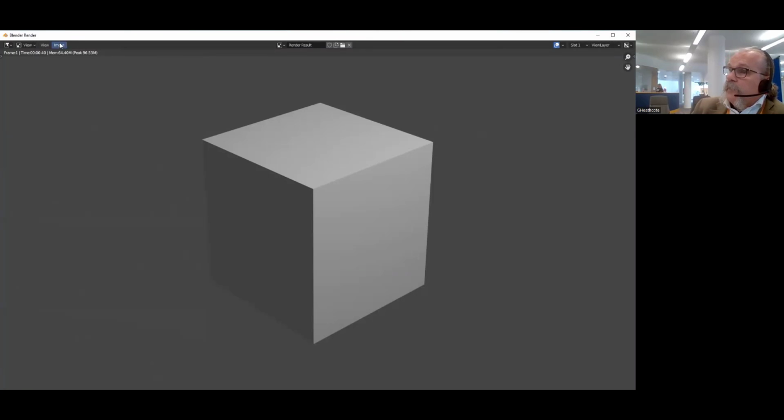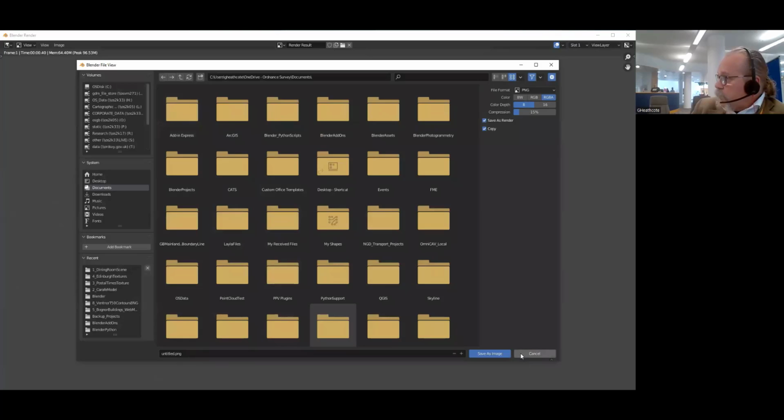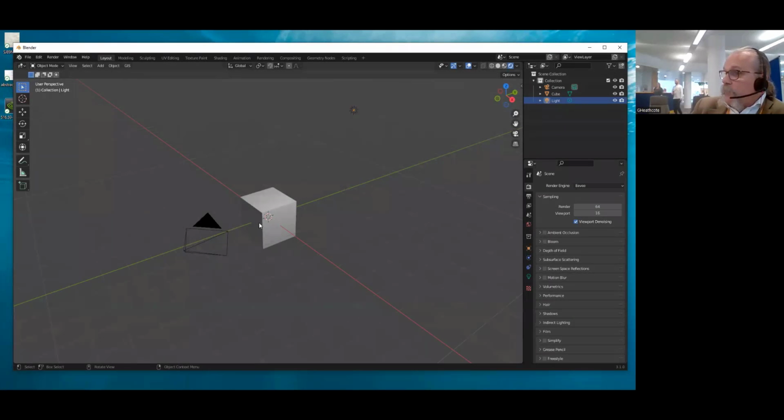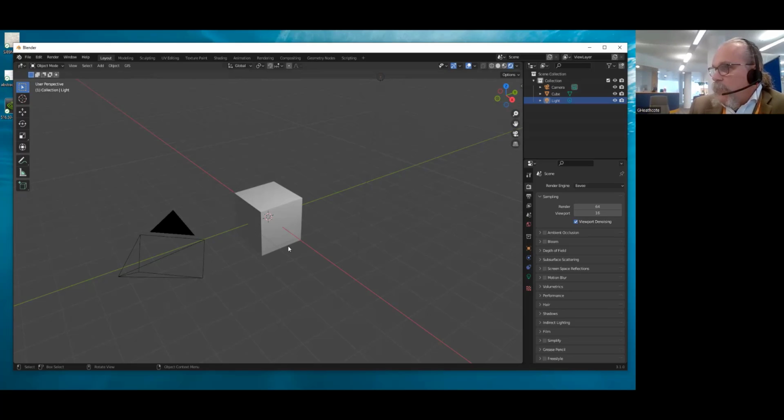And if you've got this picture, you can go to image and save it as a PNG or a JPEG or whatever you want to save it as. But personally, I don't want a picture of a cube right now, so I'm not going to do that. But there we go. So that's kind of the general idea of what Blender's flow line is. In using it, it's usually some variation of that, where you'd replace the cube with something more interesting, because we don't really want pictures of cubes very much, and setting up the lights and the camera accordingly. Sometimes you might do that because you're taking an image, sometimes you're making animations and whatever. So there's lots of options here, but that's usually what we do.